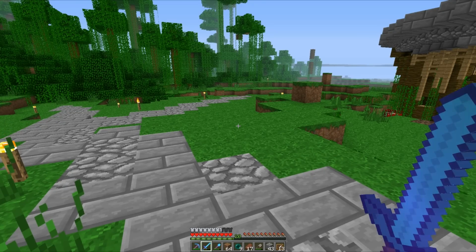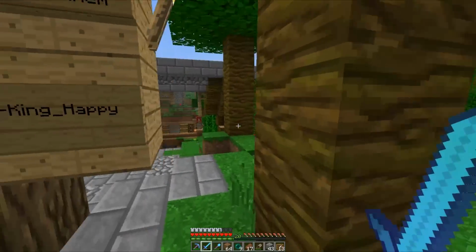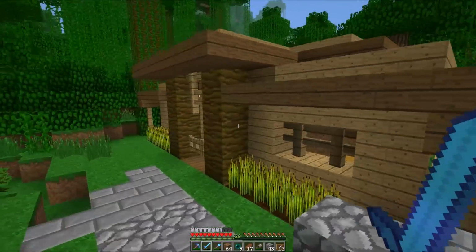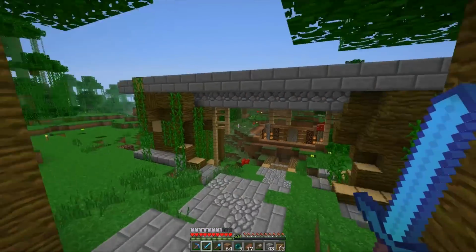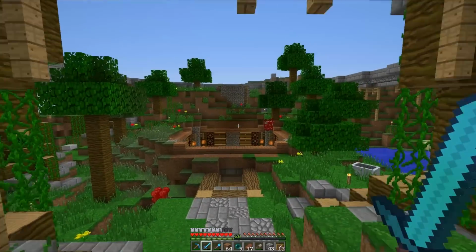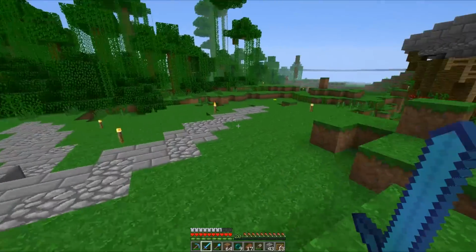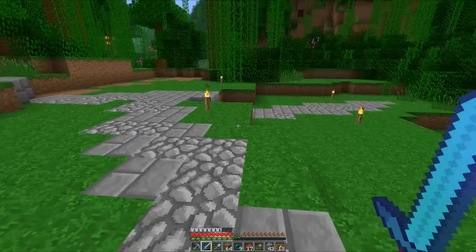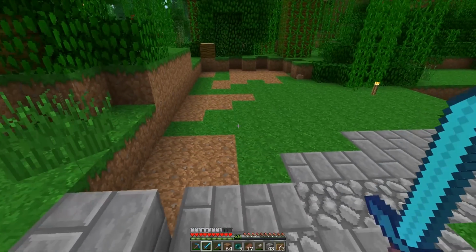However, I'm quite excited to see what I can come up with, because it has occurred to me that I'm not actually as bad a builder as I thought I was. I mean, this wheat farm, that looks alright, doesn't it? This whole arena thing, you guys have absolutely loved this. You say it looks amazing, so I'll take your word for it, of course. Now don't worry, I'm not going to get too big for my boots, claiming that I'm, you know, some form of building god. I'm really not. I'm just saying that it's coming a lot easier than it used to, which is really good.